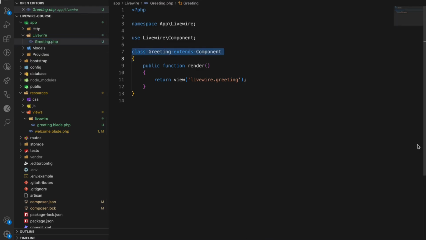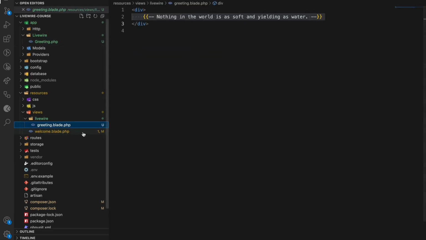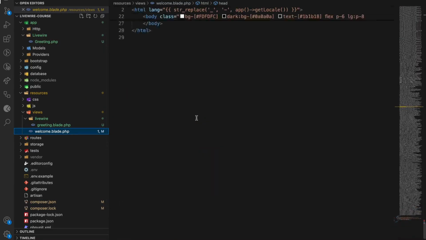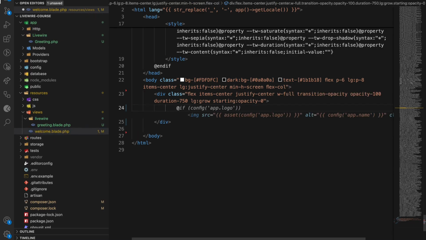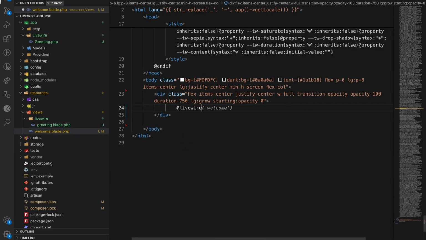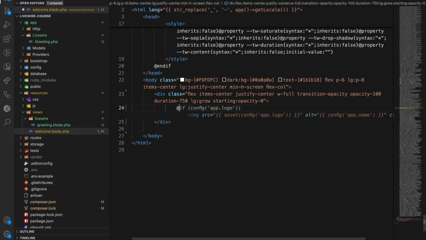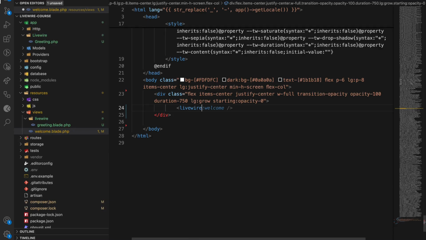So if you see here, this is a component, and if you remember, we have also created a similar type of component in our filament, right? It's the same thing. We have a render method, which will always render the view file. And if I go back here, the first thing, let's start with how we can use that, right? The easiest way is we don't need to do anything. It's like include. Similarly, we can use @livewire, or we can also use the livewire tag like this, and then the name, the file name is greeting.